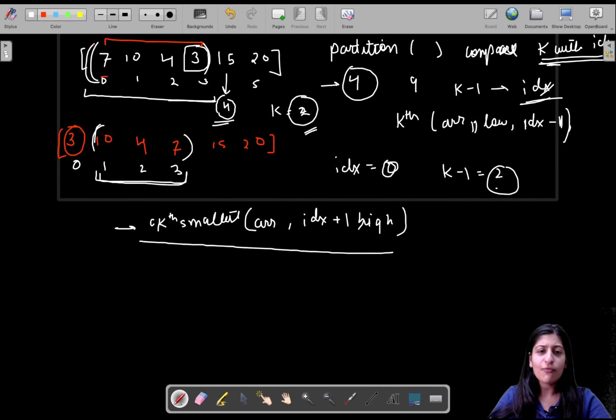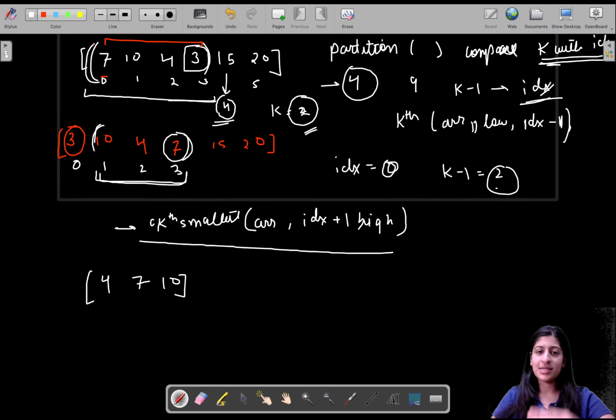Now for this array, let's make this the partition element. Then you do the partition and you compare. 10 is greater than 7. Basically i and j start here, and as and when we get a greater element, you do j plus plus. Now this is smaller, so you swap with 7. Now the situation is like this, it should look like 4, 7, 10. After your partition function has taken place, this is how your array is going to look.